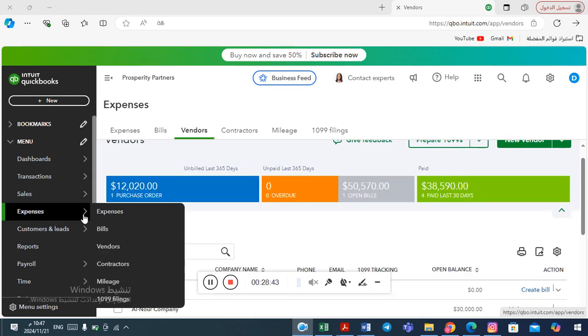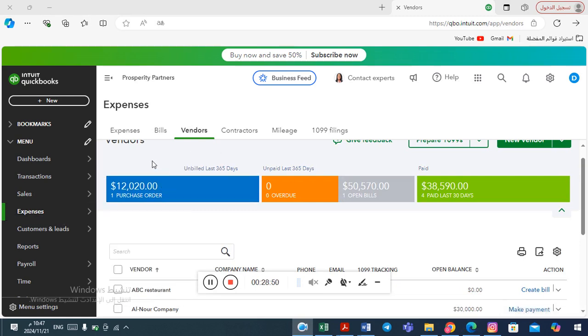As you see here, after selecting expenses, we have this list: expenses, bills, vendors, contractors, and etc. Here, if we select vendors, we have 4 categories.